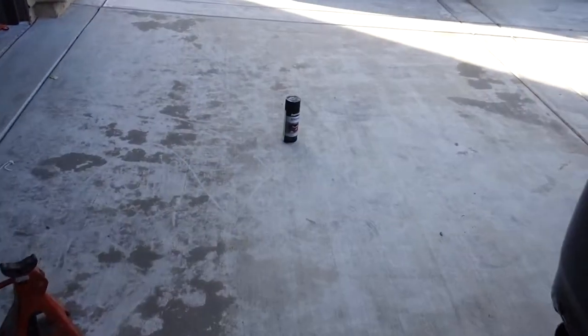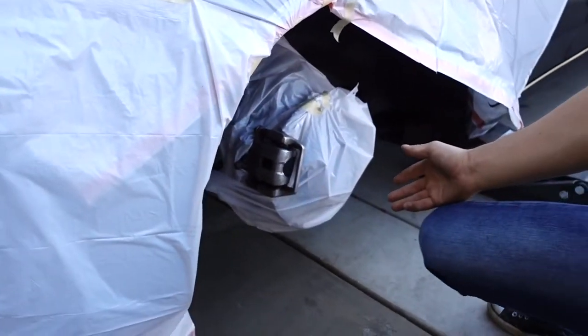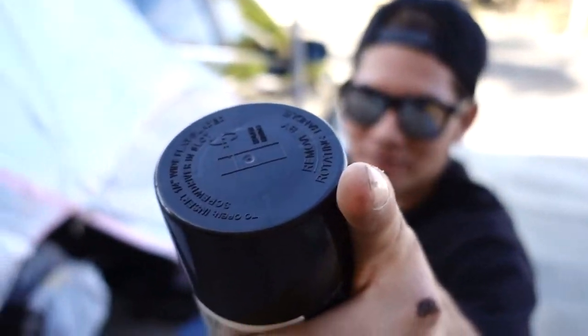Let's get this little paint over here. Good little engine paint. All right, the floor. Shit, we forgot the floor. We'll be right back.